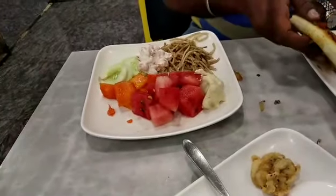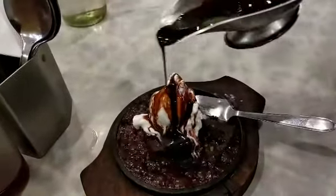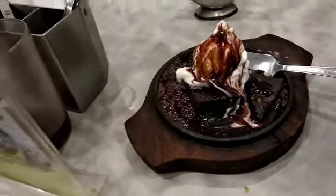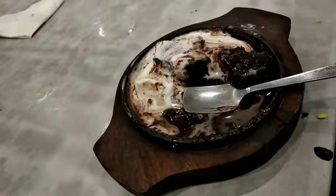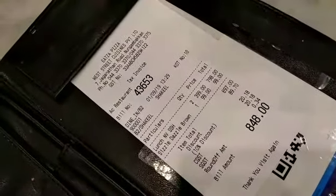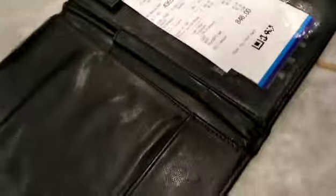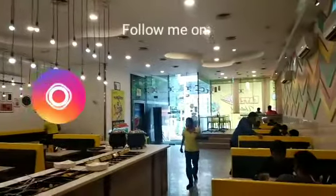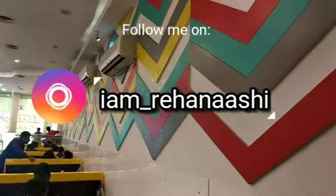The fruits are very fresh — unlimited. This is a sizzling brownie with ice cream. This is a super bar, and here is the ice cream scoop. You can enjoy two desserts plus the sizzling brownie ice cream. Total bill: $8.48. This restaurant is great value. If you like this video, share and comment. Bye!